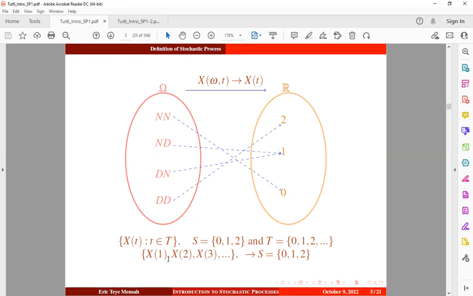So we can see that we now have a collection of random variables. We have 1, 2, 3 in that order. So this is going to be a collection of random variables. So we can say that this X index T is a stochastic process, okay? Similarly, I can represent this scenario using a different approach.